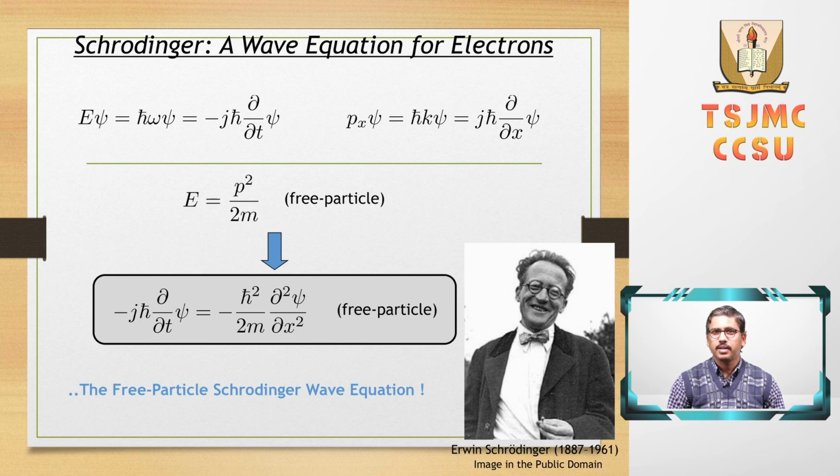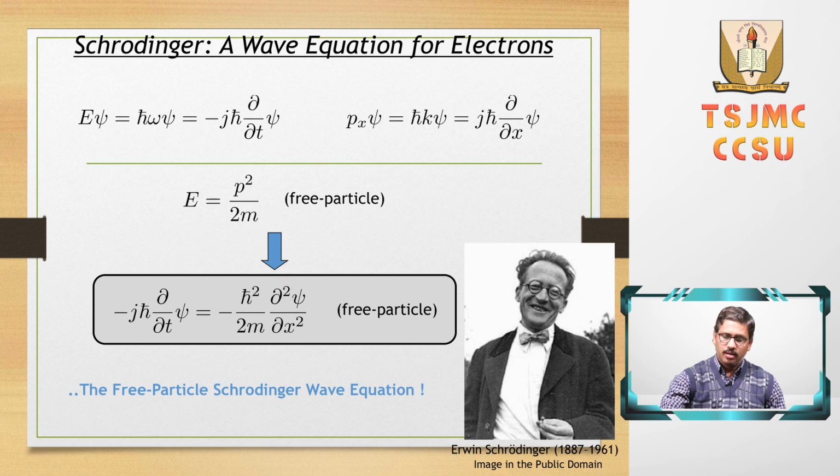As we know, for a free particle the total energy is p square by 2m. What do you mean by a free particle? It means the particle is free to move freely in space. There is no potential which can affect that particle. It means mathematically V is 0, so the potential energy is 0. So the total energy of a free particle is described by p square by 2m. You just put that in and you will get the equation minus i h cut del psi by del t is equal to minus h cut square by 2m del square psi upon del x square. That is basically the fundamental Schrodinger equation for a free particle.